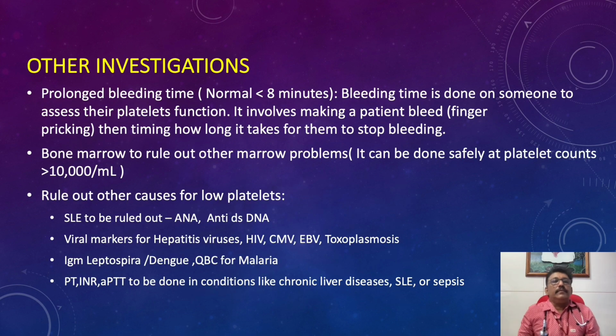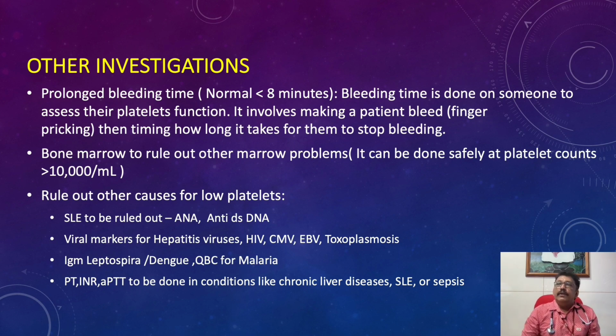Other investigations like bleeding time. Normally, when the platelet count or platelet function is deranged, the bleeding time is increased. That is one of the easiest tests which can be done in any emergency room. If you are seeing purpuric rashes, look at the bleeding time. If it is prolonged, then the purpura is mostly due to a platelet disorder. But nowadays, in most emergency rooms, you can get point-of-care machines which can pick up thrombocytopenia very early. Next is bone marrow study.